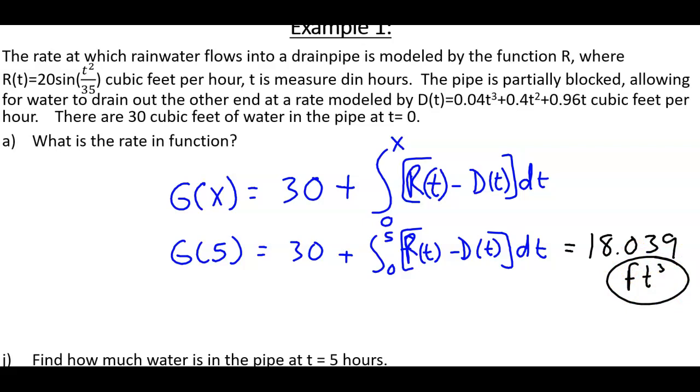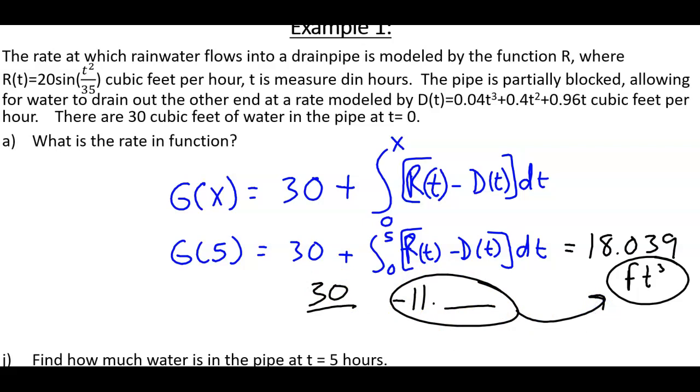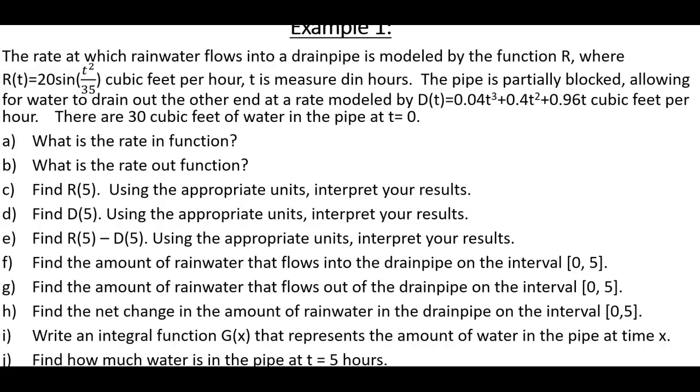Now, there's another way we could have found this. We already knew, for instance, that the net change was something like negative 11 point something. I forgot what it was at this point. And we also know that we started with 30. So if this is how much we lost and this is how much we started with, that's what we get there. So you can just use the formula, or you can rationalize your way there if you understand what all the pieces are that you found. But there it is. All right, one more question on this worksheet here.